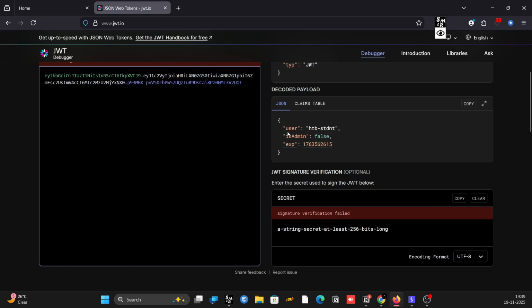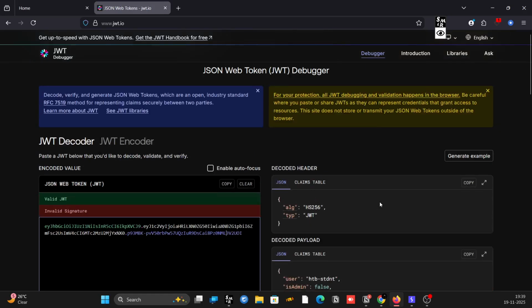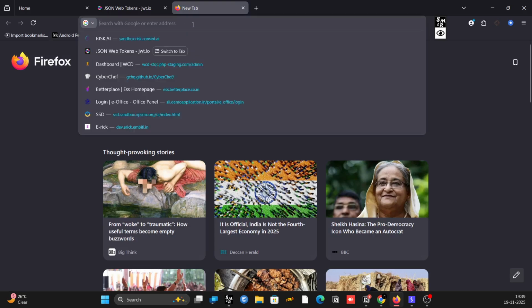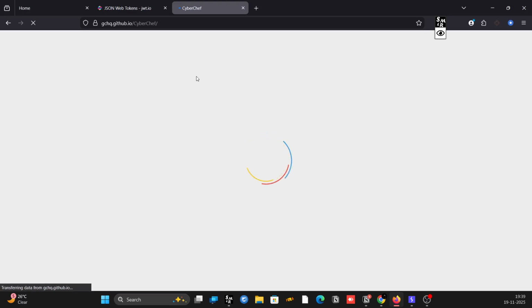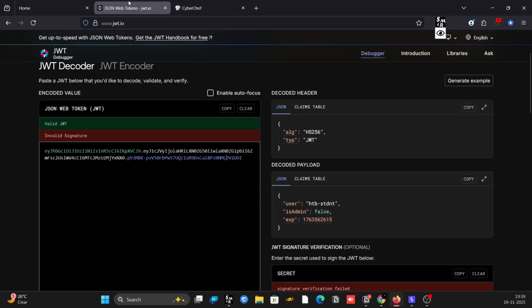Now, we can edit these tokens using JWT tools, but I have a simpler way to do it. We'll use CyberChef. This is a tool for encryption and decryption kind of things, developed and maintained by the National Security agency.